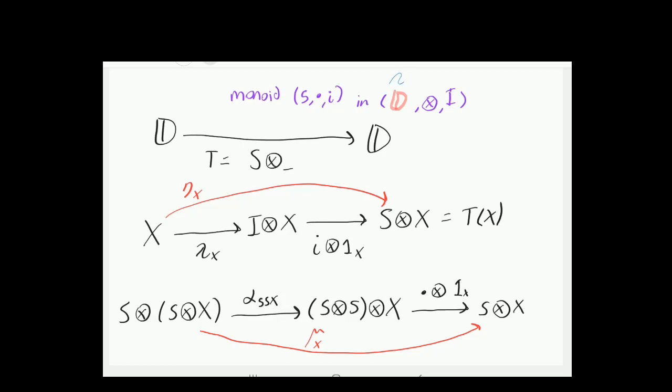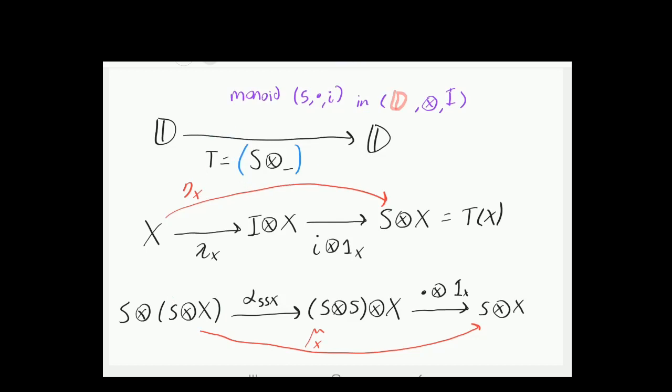So in any situation where we have a monoidal category D and we have a monoid S in that monoidal category, we can always cook up a monad. And how do we do it? Well, what's the endofunctor T that we're going to have? It's just this functor where we do the product of S with whatever we have. So, for example, when we do this functor T on an object X, we end up getting S tensor product X. So that's the nature of our functor T.